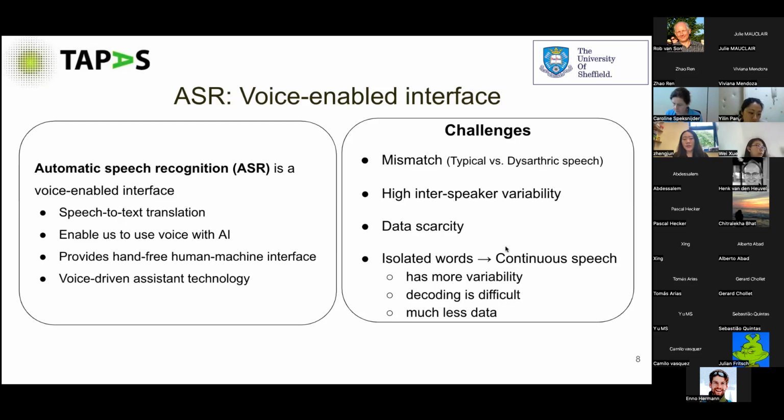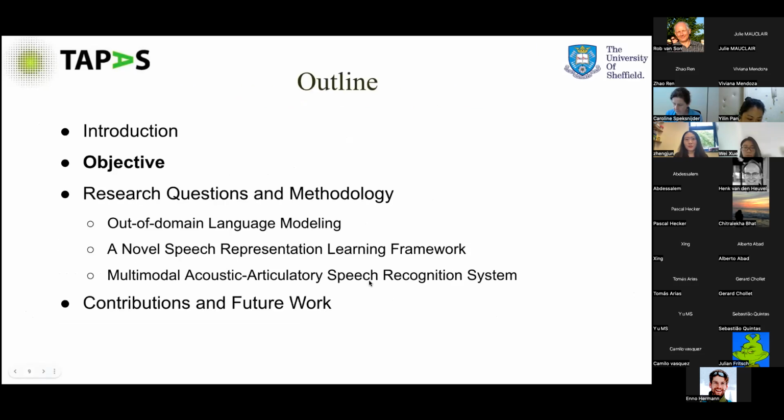It's also noticeable that most of the previous studies on this task have focused on isolated words. Although a single word recognition system can be a great help for people with dysarthria, it wouldn't be adequate to cover most of their needs. Instead, continuous speech, like phrases or sentences, is much more natural to use. So like typical speech, the ASR technology on dysarthric speech should also progress from isolated words to continuous speech.